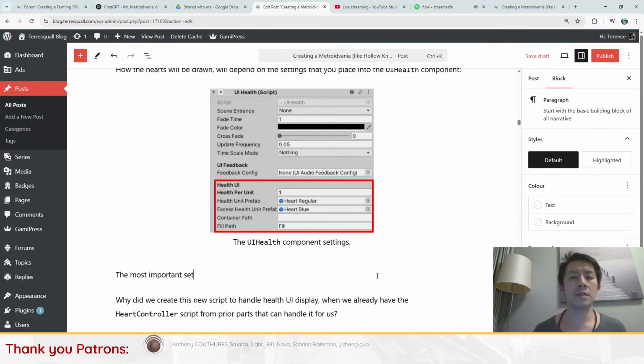The most important settings here are the first three.